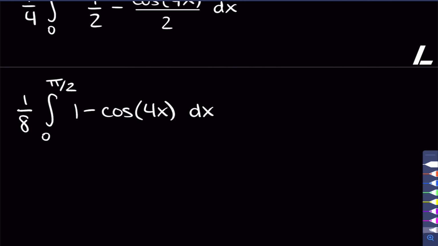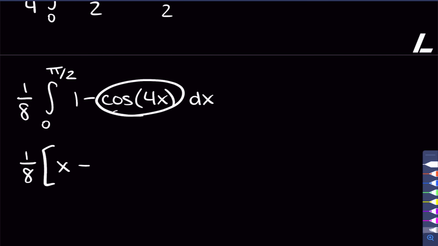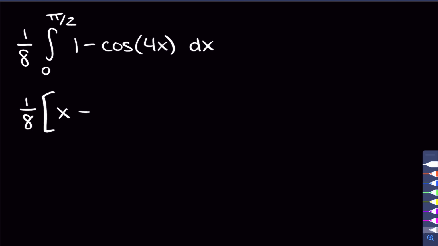Okay, so now I can integrate. And doing that integration step, the integral of 1, that's x. And then I have the integral of cosine of 4x. Now, you could use a u substitution for that. I wouldn't go through and do that because it's a lot of work that you just don't want to have to show, especially on a test, because tests are timed, right? So here's how I would think about that in my head. If we were taking a derivative of cosine of 4x, well, that would be negative 4 times sine of 4x.